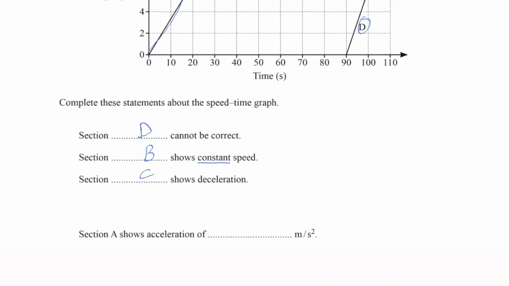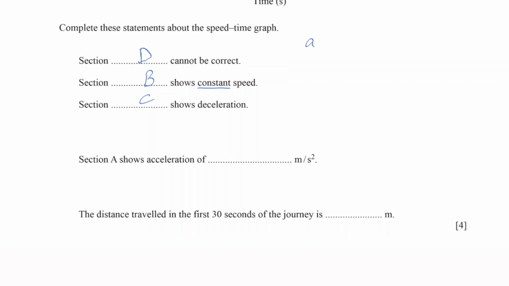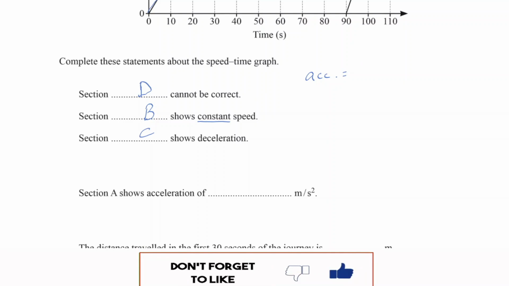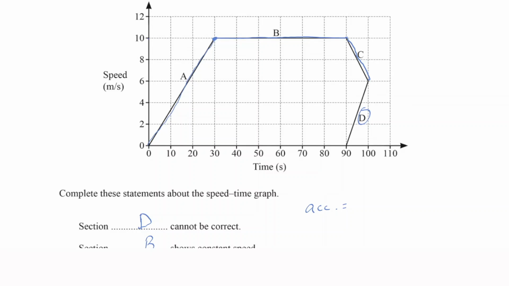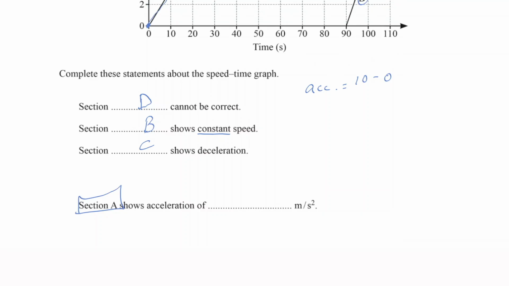Okay, the acceleration formula is change in velocity, or we can call it here speed, change in speed upon change in time. Okay, what is the change in the speed? Before, the speed was 0 and now the speed is 10, right? So change in speed is 10. We are talking about session A only. Okay, keep it in mind, we are just talking about session A.